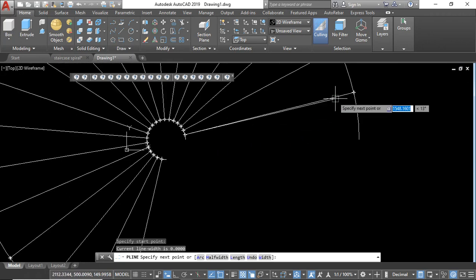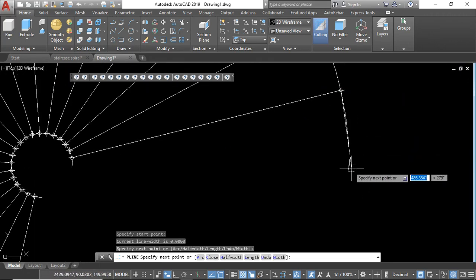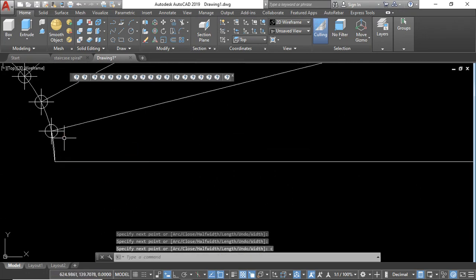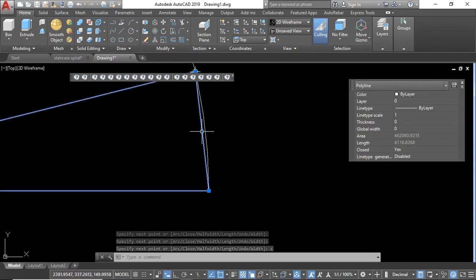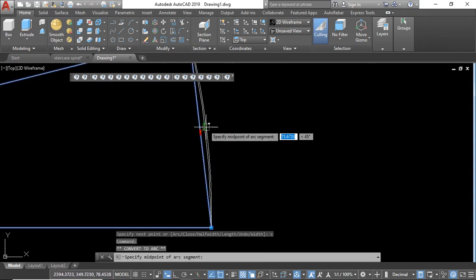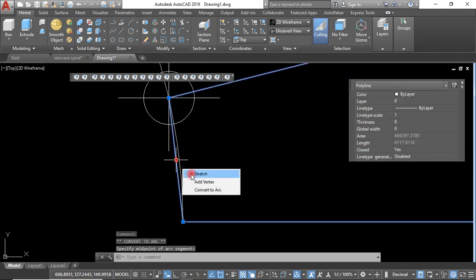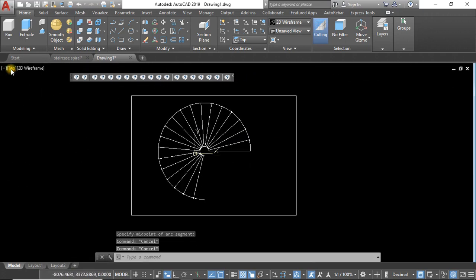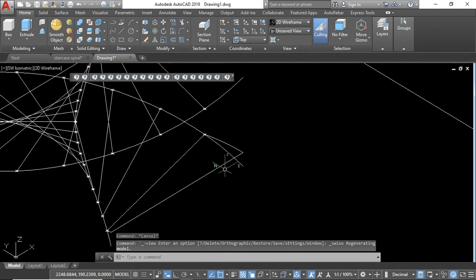so now the next thing is to go back to the top, and I want us to trace a step here. Okay, so we just pick with a polyline like this, then you close.